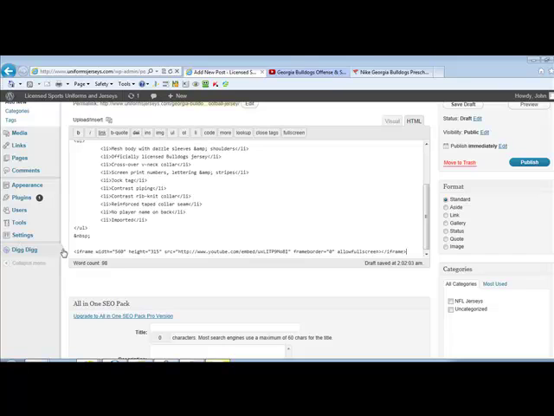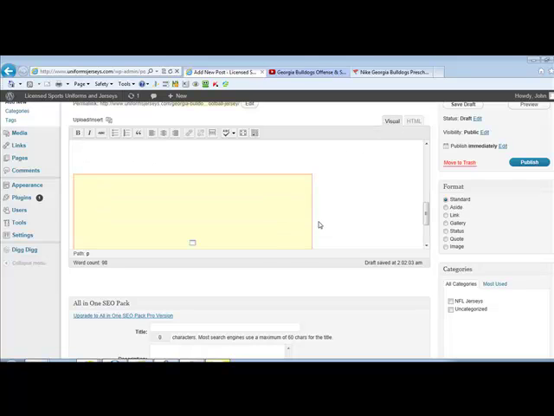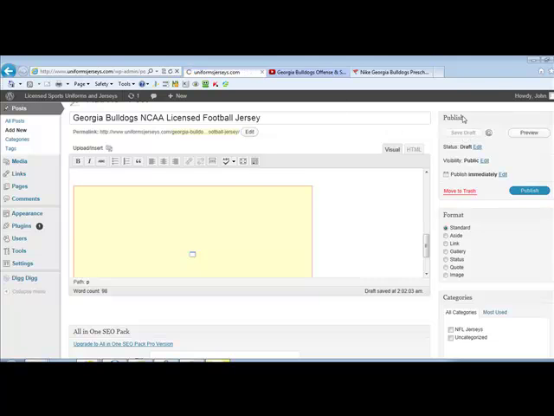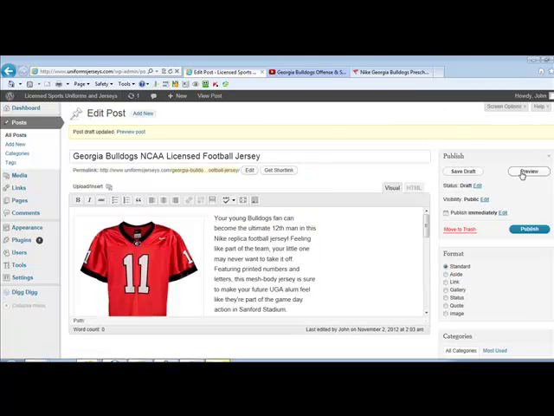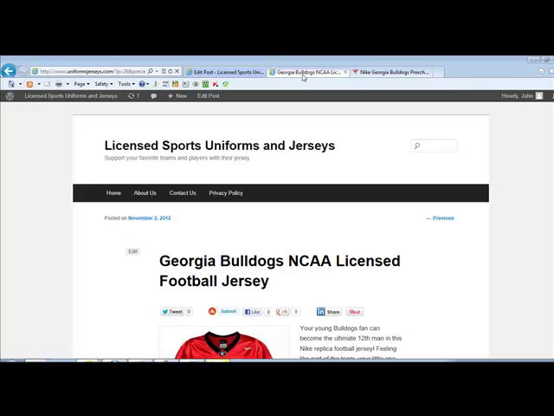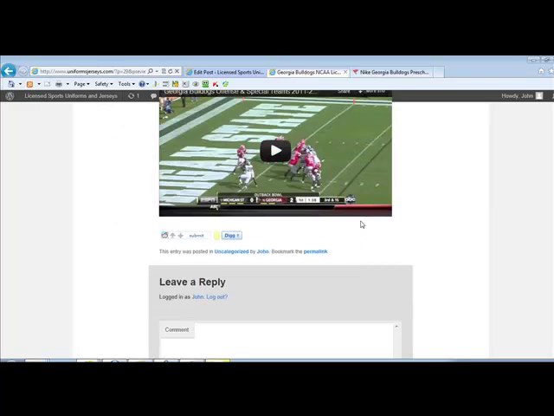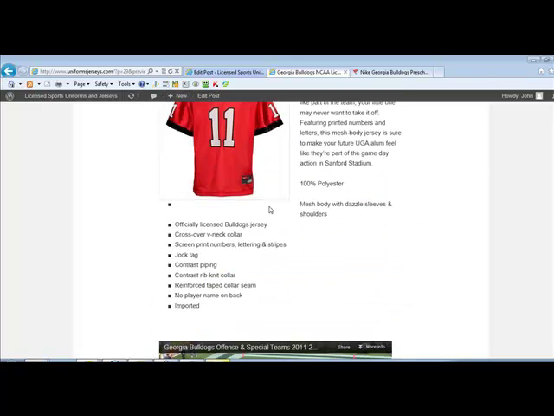So we're just going to paste in that video, and then we're going to go ahead and choose visual back here. So there it is, there's the video now showing up. Let's go here to save draft, and I'm going to select preview. And now you'll see, because we've actually optimized the site from previous things, we have good search engine stuff right here. But now we've actually got a nice looking little blog post.